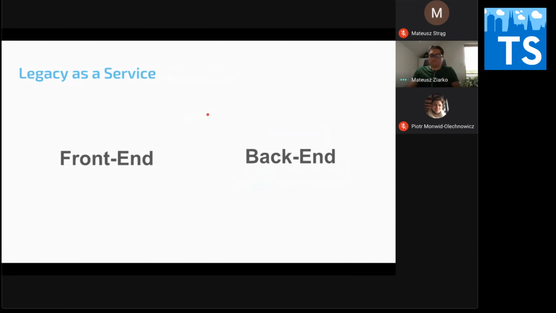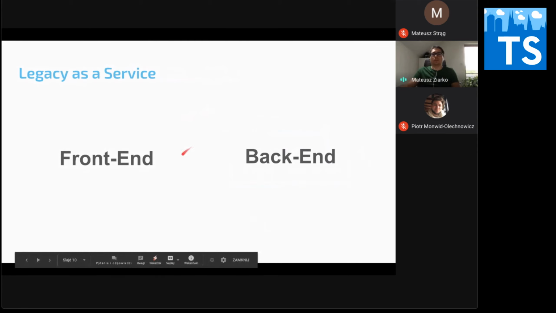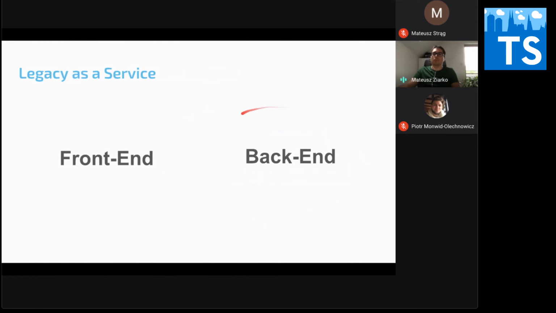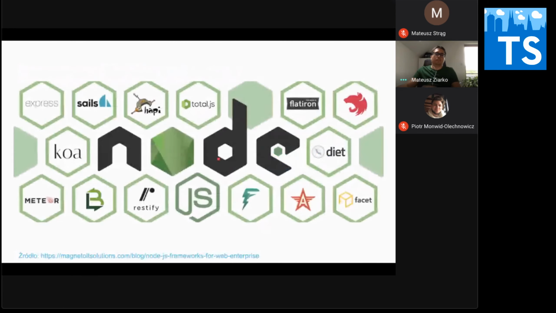As I said, we are going to focus a bit more on the backend stuff. As this is a purely TypeScript meetup, I'm not going to talk about Java, .NET, or whatever. I'm going to focus on Node.